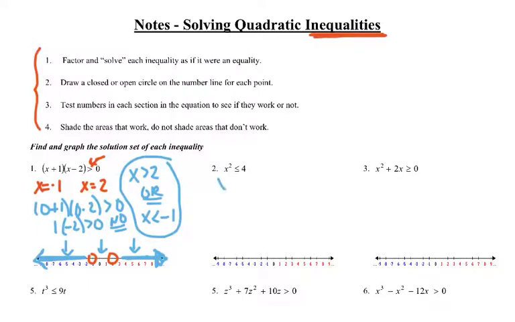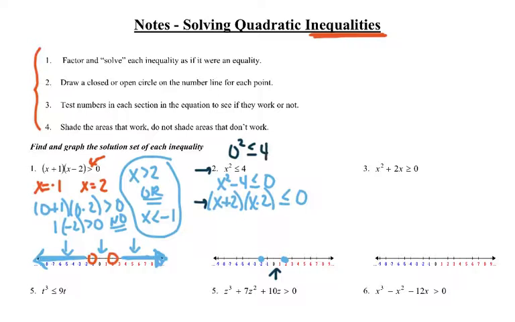Let's try another one. Here this is not factored for us, so I've got to move it over and factor it, and I'm going to get 2 border points of -2 and +2. And those are now going to be shaded in like full dots. Again, I can test any point, and it's going to alternate between working and not working, so I'm going to test the 0. I can test it in this factored equation, or in the original equation, whatever looks easier. It looks easier to me to test it in the original equation, and it works. So this solution is going to be in between, or I can represent it as in between 2 and -2.